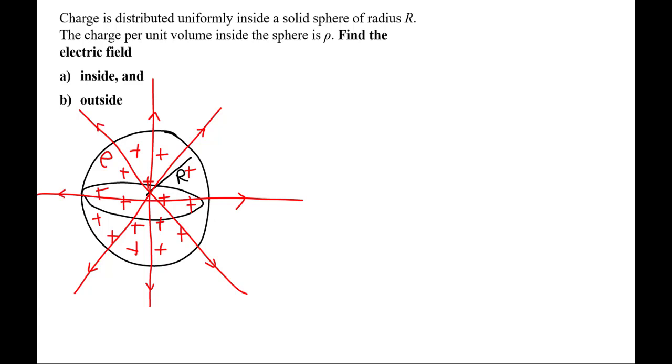Now, here's the thing though. The way I drew this picture, it seems that the electric field would be varying in a consistent way from inside the sphere and then to outside the sphere. Just remember that this sketch is just our rough sketch to remind ourselves that this sphere of uniform charge has spherical symmetry. The electric field, the way it varies, may vary completely differently once we are outside the sphere. We're going to first start with trying to find the electric field at an arbitrary point inside the sphere. So let's find the electric field somewhere between the center of the sphere and the surface of the sphere.